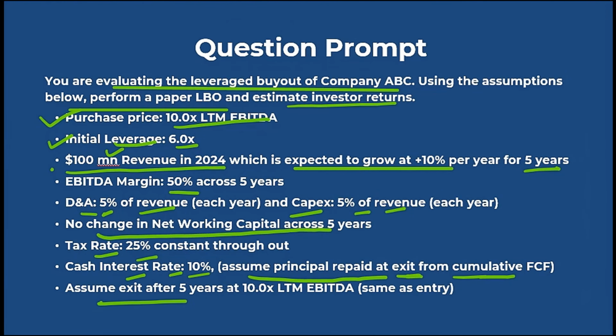And then assume exit after 5 years at 10x LTM EBITDA, which is the same as your entry multiple. So here there is no multiple expansion assumed. When I say multiple expansion, if for example entry was at 10 and you were asked to do exit at 12x LTM EBITDA, that's called a multiple expansion. If you want to try it yourself first, pause here and then come back.